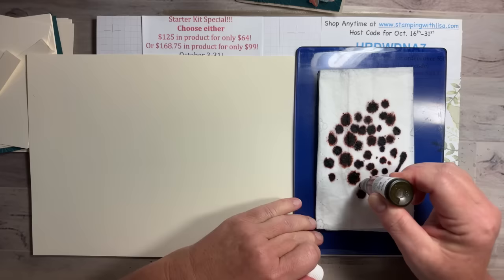So this is what I cut my leaves out of, my little leaves. And you can do this for really like an hour. I just have this one dark spot on here. Let me try and grab it different. I don't want that darkness. Let me hold it here. There we go. All right, so you just tap it all over and it makes this really pretty background like that.